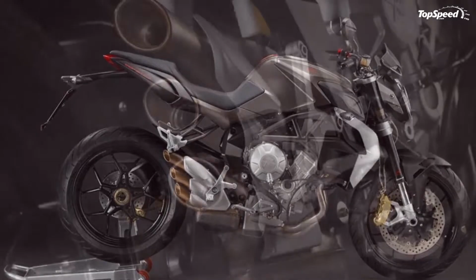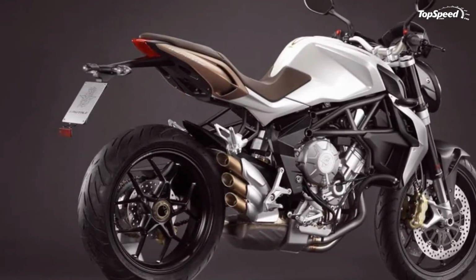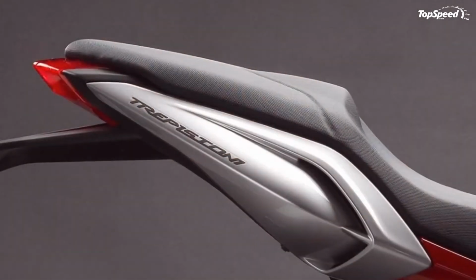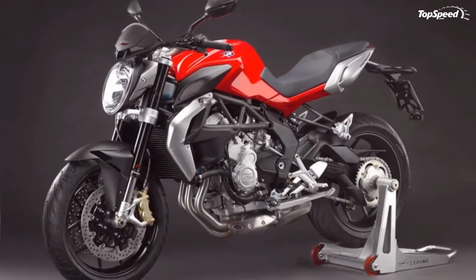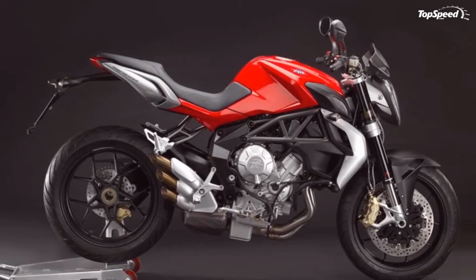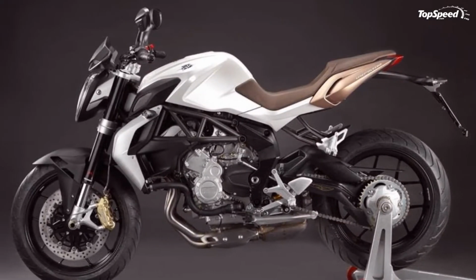offer the pleasure, excitement and emotion that is typically MV, light, agile and power above and beyond that offered by the competition. The MV Agusta Brutale has a revolutionary engine that is the most advanced in the middleweight segment. The new inline 3-cylinder power plant is derived directly from the F3 and sets new records for compactness and the application of technical solutions only previously seen on MotoGP motorcycles, such as advanced electronics with the MVICS motor and vehicle integrated control system, a system that integrates the full ride-by-wire throttle control with integral multi-maps for the engine and traction control. Power output is a staggering 108.5 horsepower at 12,500 revolutions per minute and a torque curve that is more similar to a naked bike rather than a supersport.